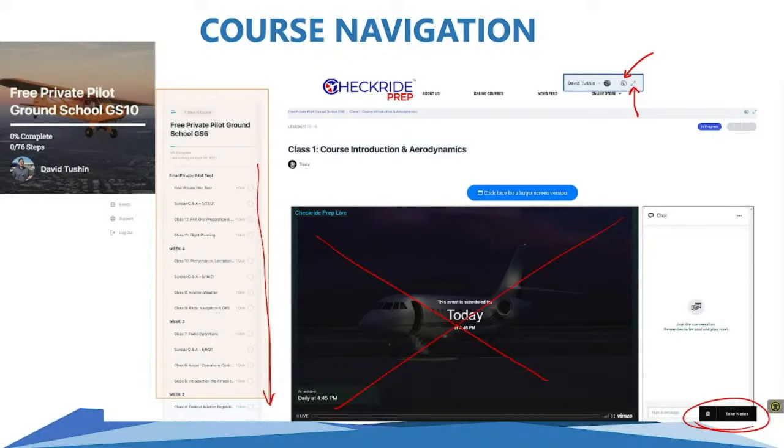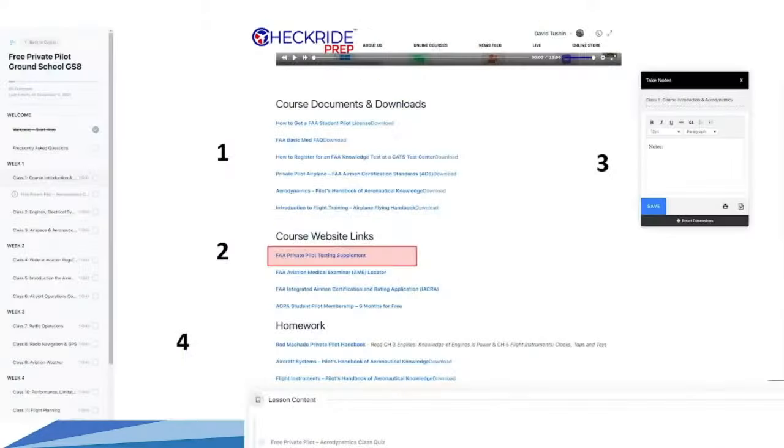Now, if we were to continue scrolling down the live stream, this is basically everything that is there. So this menu is in the correct order. I would encourage you to start off with the Welcome Start Here and the Frequently Asked Questions. The course materials you can find in the Welcome Start Here. We are currently in class number 1. And with that, anything that I talk about within the class, if it's any type of document or download, will be listed directly below the PDF. You don't have to run around figuring out what I mentioned.